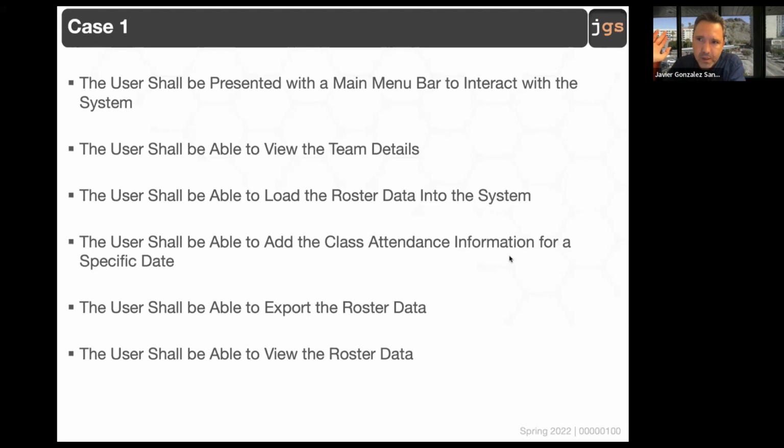My selection is the following. You're going to load the data from the file. That data is going to go to the memory in a data structure. You are going to load the attendance from a file. That data is going to go to the memory, to another data structure. I don't care which data structure, but I need to have the data in the memory. Then, at some point, you are visualizing something. Can it be possible that what I am visualizing is a data structure? Can it be possible that the only thing that I am doing, putting on the screen, is the data that I have in a particular place in the memory?